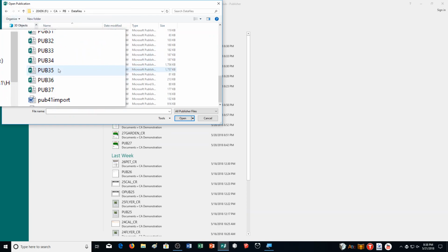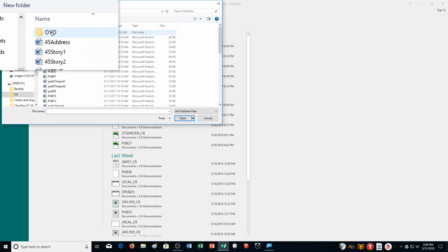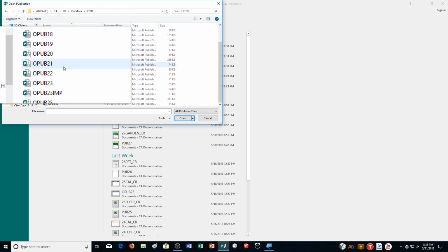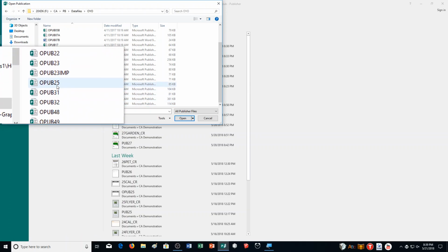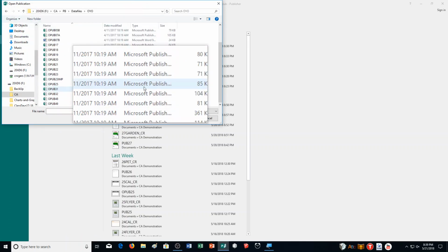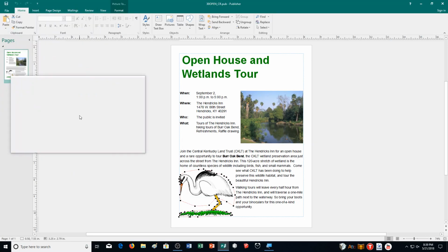So open up opub 30. Should have already gotten this file. Apparently I skipped this file by accident. Or it looks like actually for some reason the file is missing here. So we're going to skip that part of the exercise. So it's not in the data file, so we'll skip that.